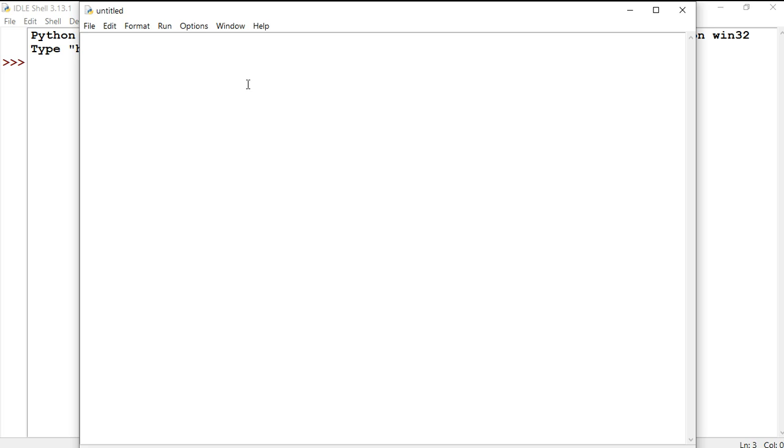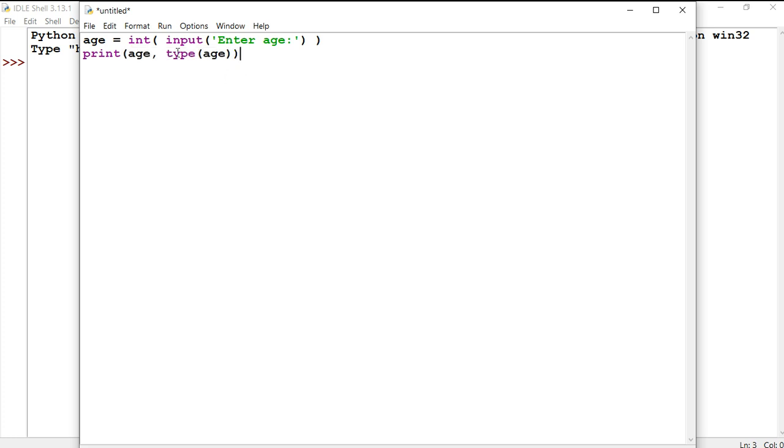So I write age is equal to integer of input of 'Enter age'. Now I am going to print age, and if you want to see the data type, you can print that also.